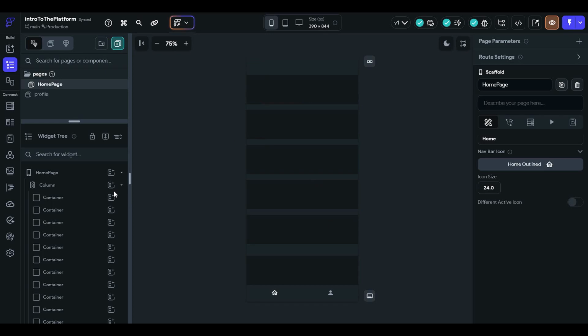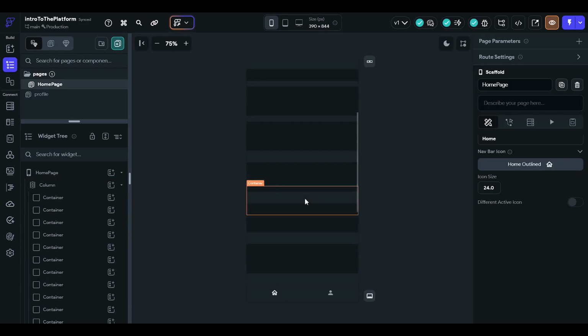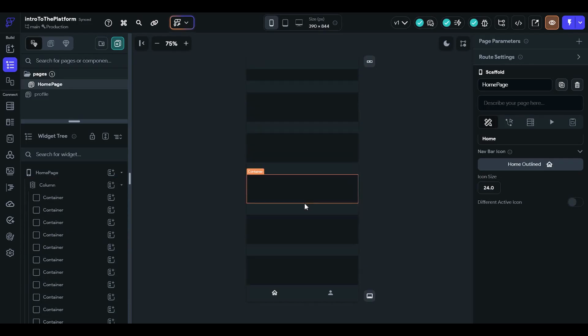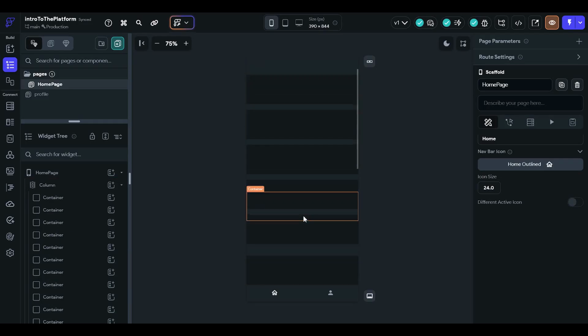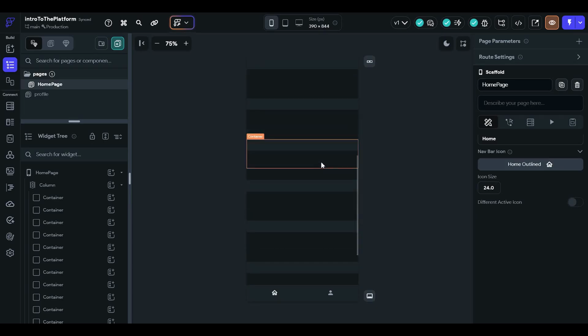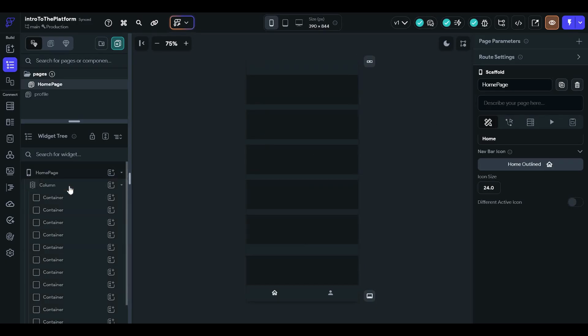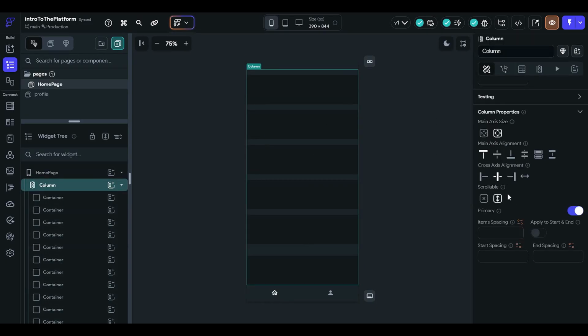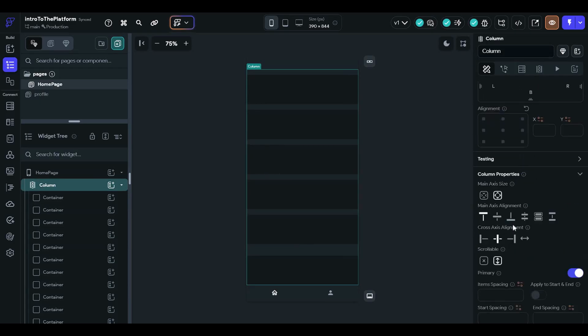So the user has to scroll the page, and the containers are in the column, so we have to scroll the column. Now as you can see, this column is scrollable, and the user will scroll the column to access or view all the data which is available.